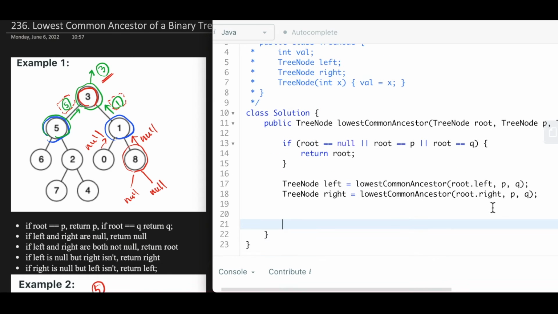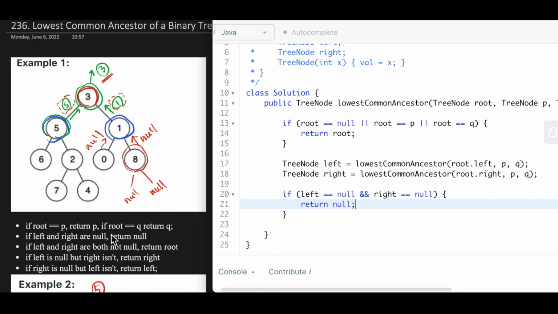So after that, we can check all these conditions that we have. So first one was if the left and right are both null. So let's see, if left is null and the right is null, in this case, we're gonna just return null.